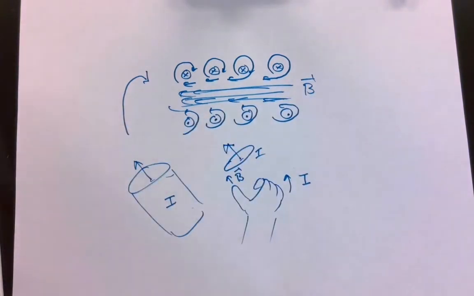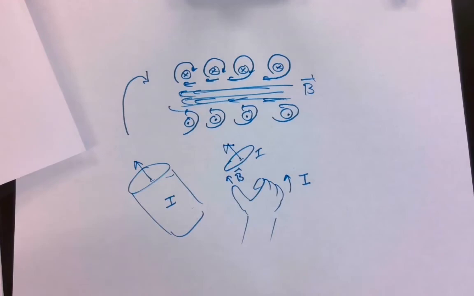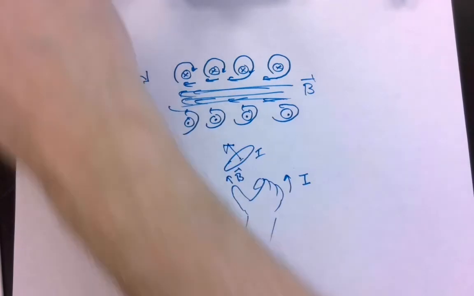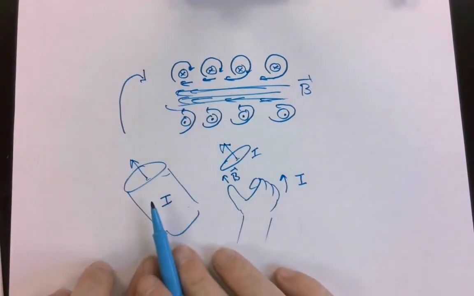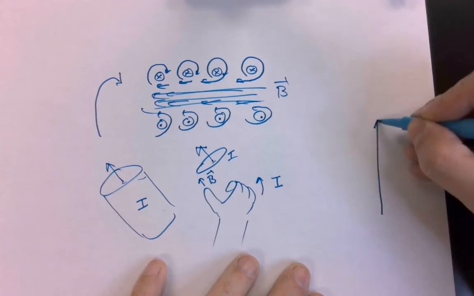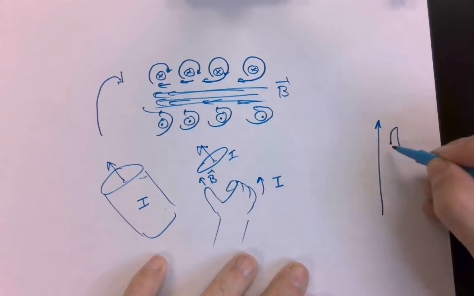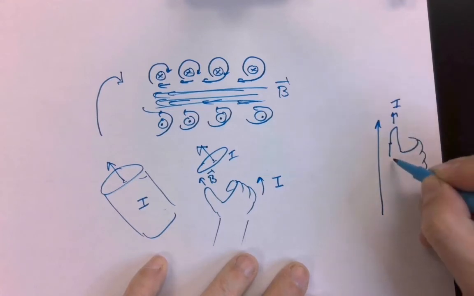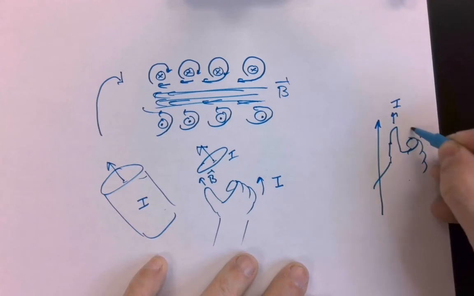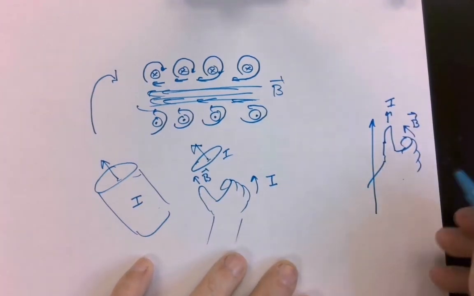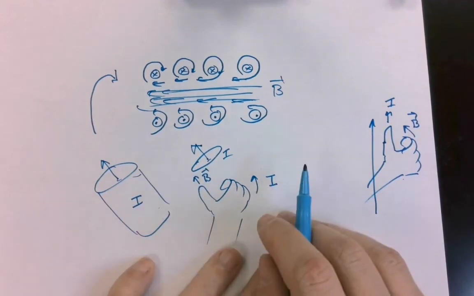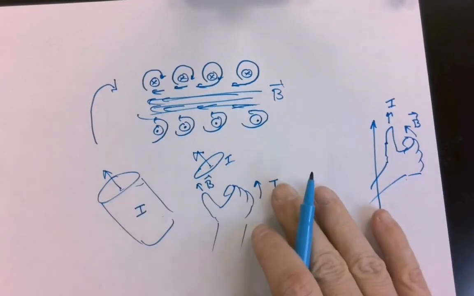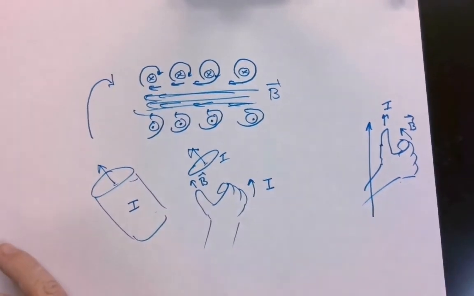There's a little table somewhere in the chapter that shows you all the different flavors of the right-hand rule that you use when dealing with magnetism. There's this version for finding the magnetic field of a loop or a solenoid, and then for a straight wire, you put your thumb in the direction of the current, and the direction of your fingers tells you the direction of the magnetic field. So that's two slightly different right-hand rules for two slightly different things, and then there's the QV cross B right-hand rule for finding the direction of the force on an individual charge in a magnetic field.